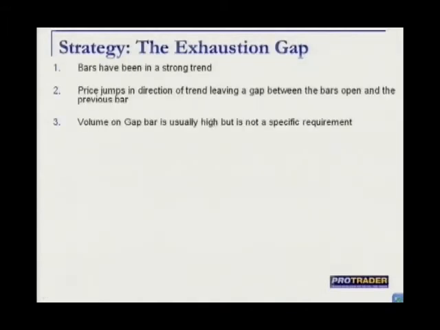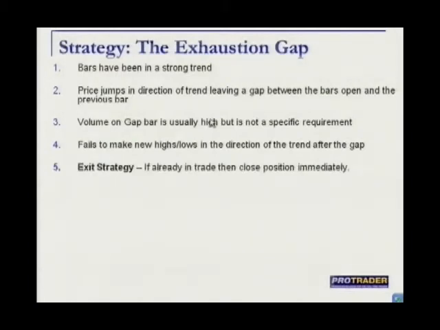The strategy here is the bars have been in a strong trend. The price jumps in the direction of the trend, leaving a gap between the bar's open and the previous bar. The volume on the gap bar can be high, and it's not necessarily a specific requirement. It fails to make new highs and lows is the key thing.